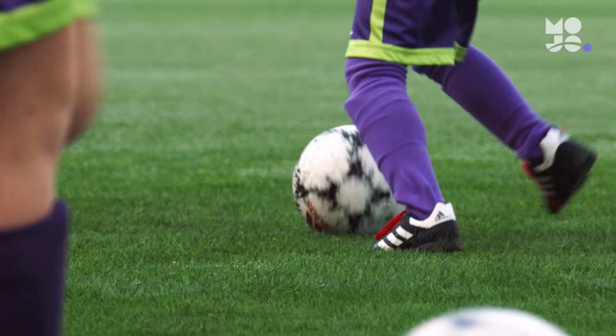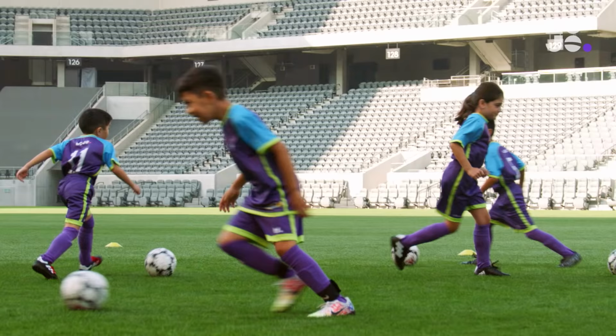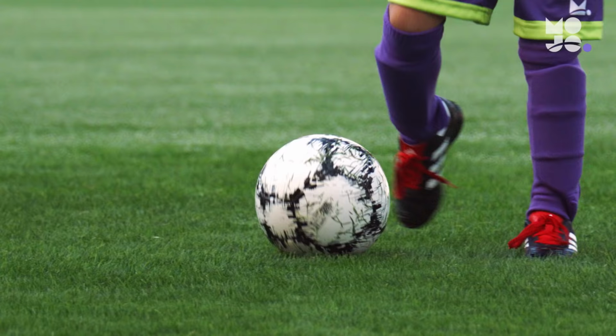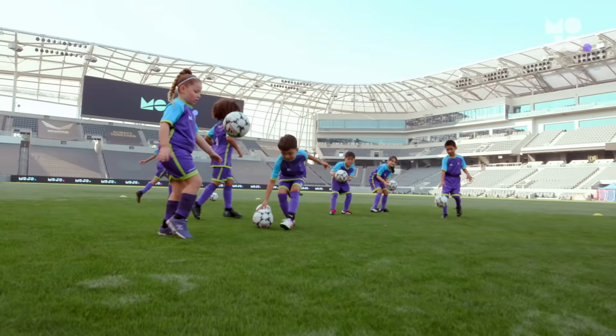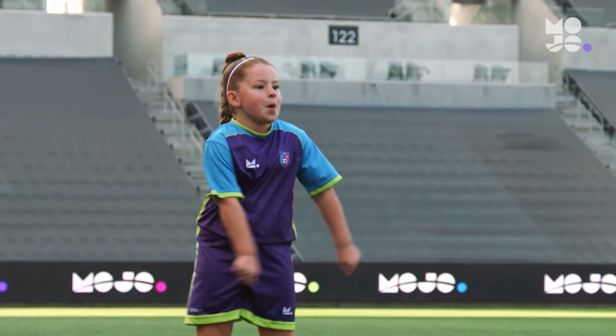Emphasize small touches to keep the ball close and to try using the sole of their foot to stop the ball. Remember, green means go, yellow means slow, and purple means whatever you want. Luckily, these cars run on water and orange slices.